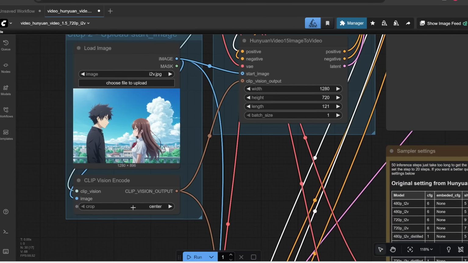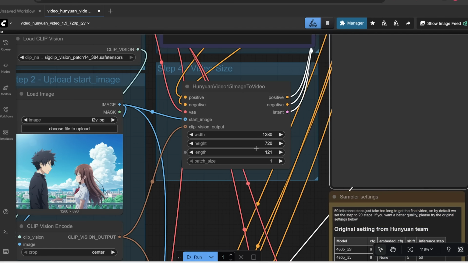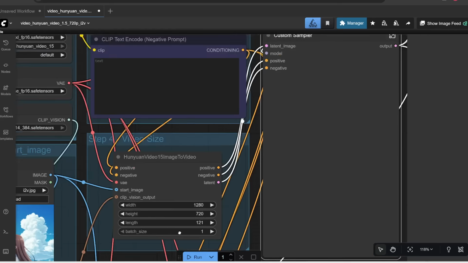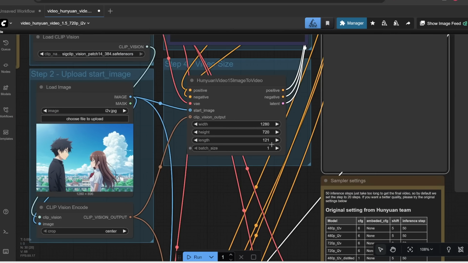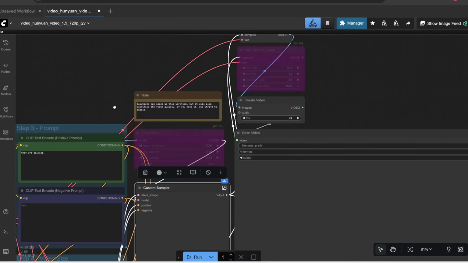So over here is where I can choose to crop this at the center so that it fits my specified output dimensions over here. And then the length, again, is basically the length of your video. This is how many frames divided by 24 frames per second. For this demo, just to make it really fast, let's just set this to 2 seconds, which is around 50 frames. And then for batch size, again, this is how many videos you want to generate at once. All right, and then all these settings are the same as before.